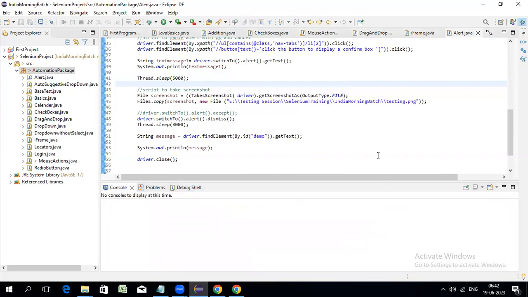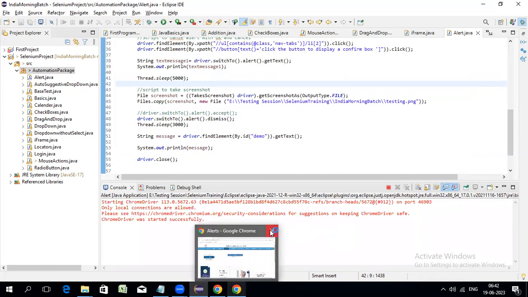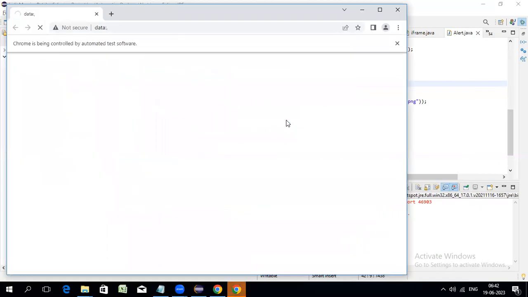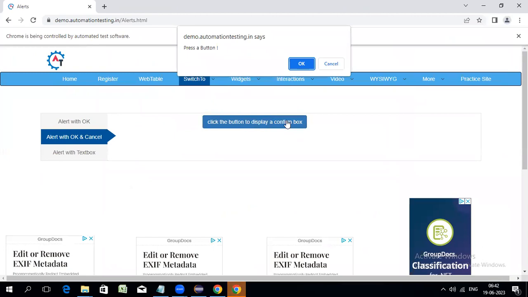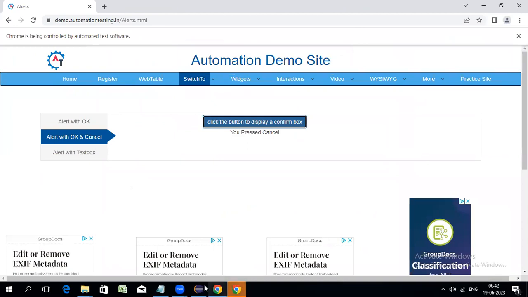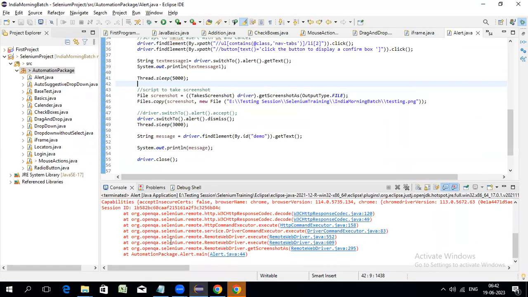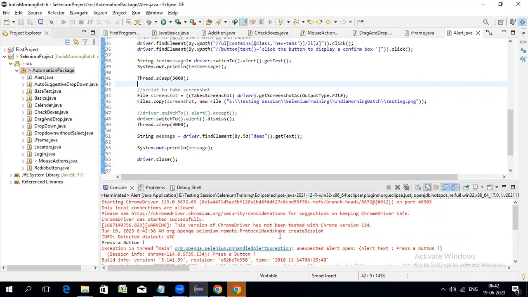After going to that alert, we'll wait. If you go here, it is telling there is some error: unhandled, unexpected alert open. But it is unable to take the screenshot.